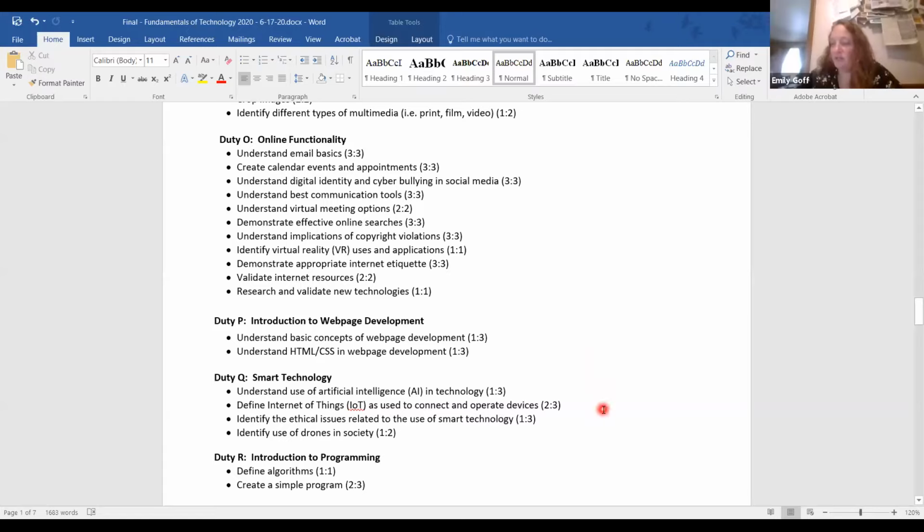Duty Q is smart technology, and this is one that we added in, and it says understanding use of artificial intelligence and technology. This would be a great one for your kids to debate. Define Internet of Things as used to connect and operate devices.